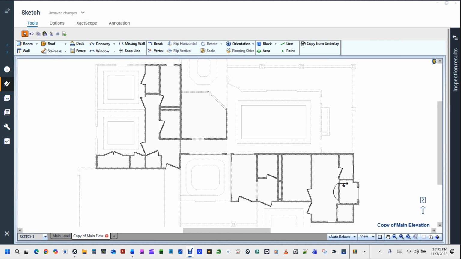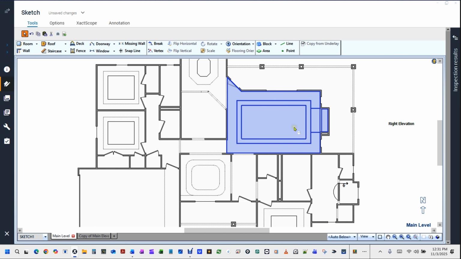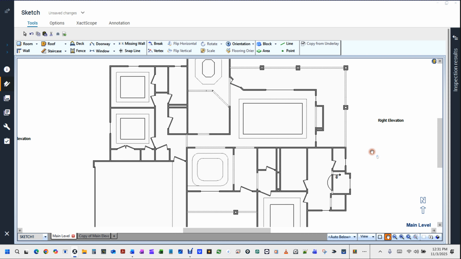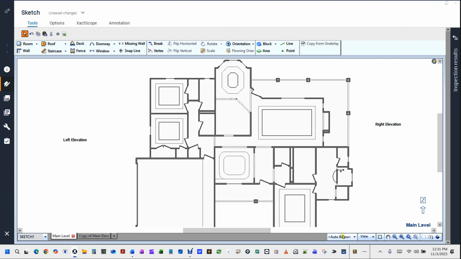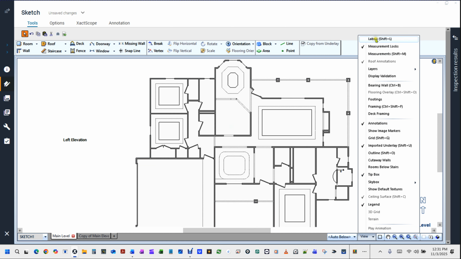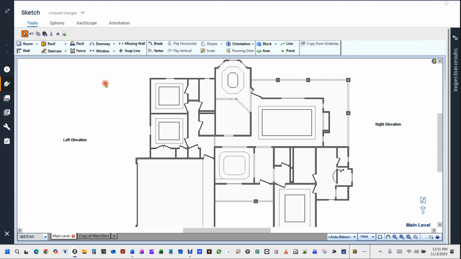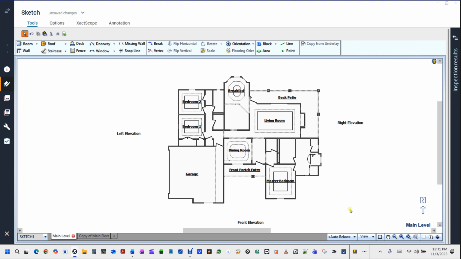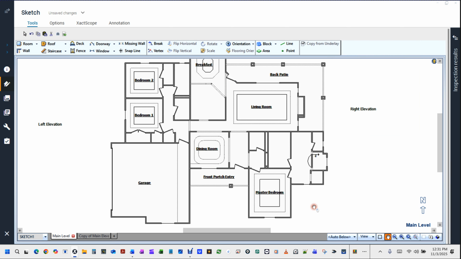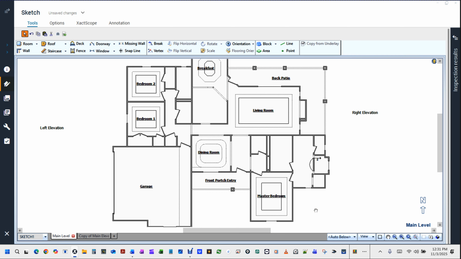So first thing, let's review something. If you go to the main level, you're not going to see any names of the rooms, but I'll show you the pull down ones, but we're going to use commands. So if you go to view and you see Shift L, if you hit Shift L, it puts the names. But if you notice, not all the rooms have names. I only am showing the names that we're gonna actually work on.